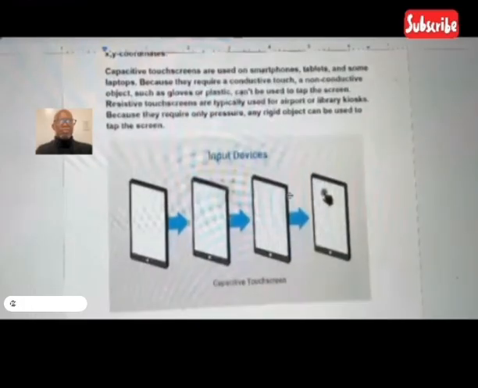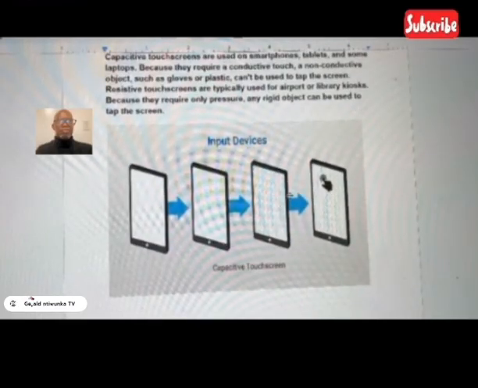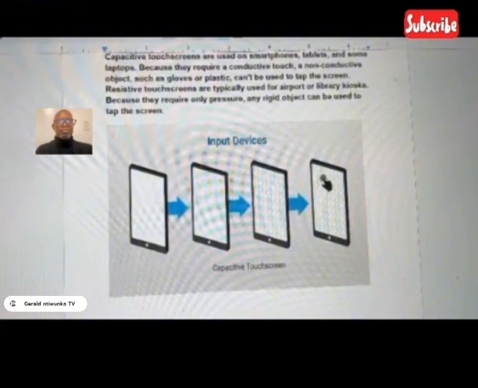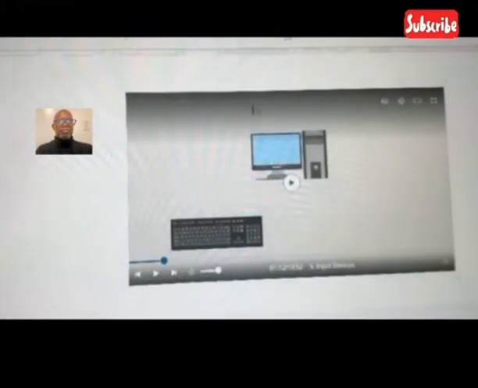This is exactly how capacitive touchscreen works, of which you know and you have your phone. This is how it works. So let us just listen to this small clip. It will tell you how this moves. It will add more explanation of what I just explained to you. Just listen to it, follow it carefully. It's just a short video.